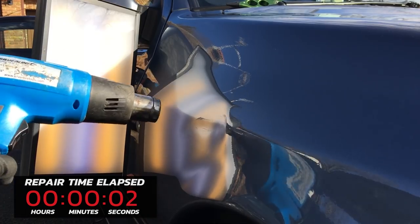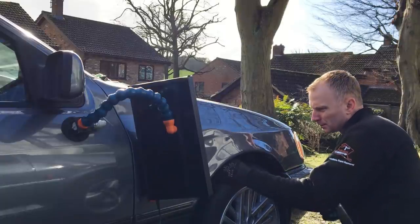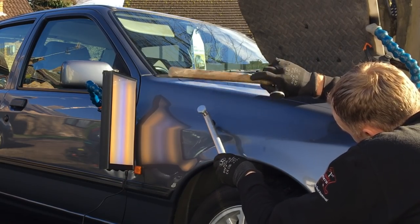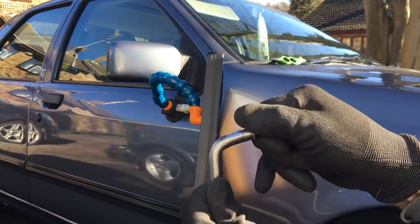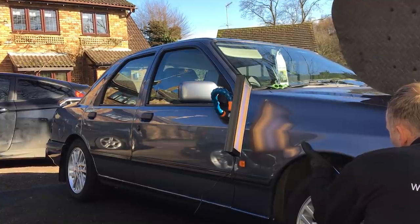The first section I'm working on is Section A — the main dent. I need to warm up the area to soften the paint slightly so it doesn't crack. Then I'm using my screw-on tip bar with a large rubber tip. Placing this under the panel and getting good leverage off the tyre, I'm able to push horizontally across the width of the dent, almost bringing up the entire body line in one pass. With the low area pushed up, I use my soft tip on my hammer to attack the high ridge over the main dent. I then switch the tip to my standard rubber tip and warm up the paint again to lift the remaining smaller low areas.